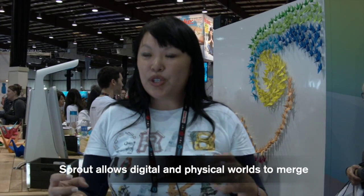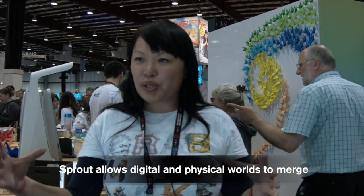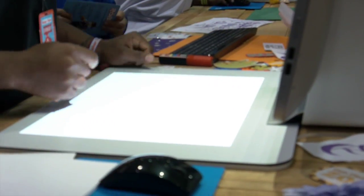The goal of that is we believe everyone's creative inside, just like the Maker Movement believes everyone inside is a maker. The functionality of Sprout gives you the chance to come up with lots of crazy ideas in your head and try them all out using your hands. So you can go physical, digital, digital, physical, 2D, 3D, and follow your whole creative process. Because every project never ends up the way you thought it would. Your original design constantly changes, and so Sprout gives you that opportunity to constantly ideate and prototype.